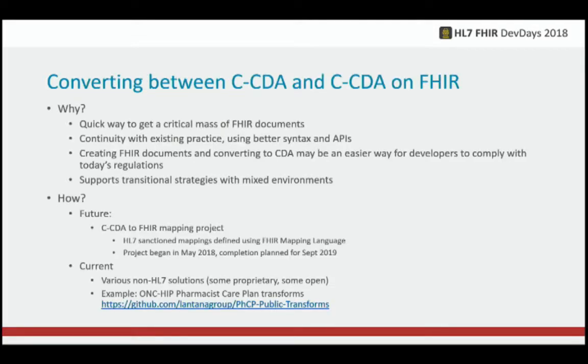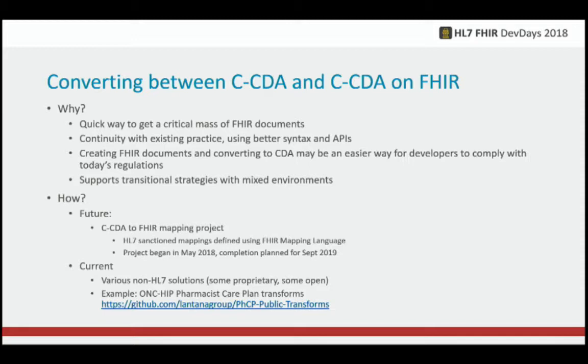All right, so converting from C-CDA to C-CDA on FHIR. First of all, you might want to ask why. If we've got a usable spec out there, why do you want to convert? Well, in my opinion, while EHRs' FHIR APIs are still maturing, whereas their CDA export is quite mature and quite robust, it's a way to get to a critical mass of FHIR documents or just raw FHIR content.